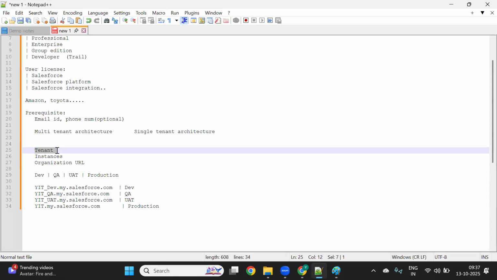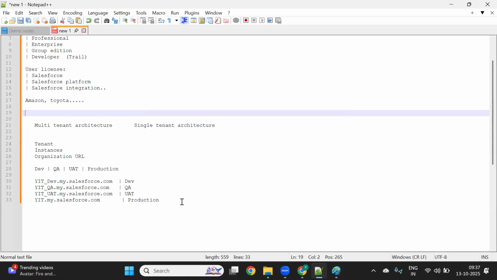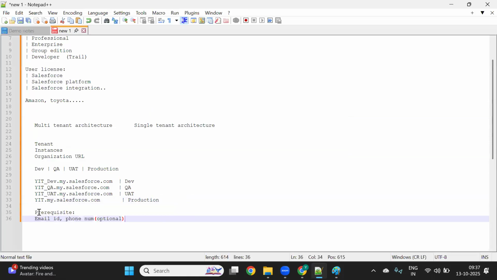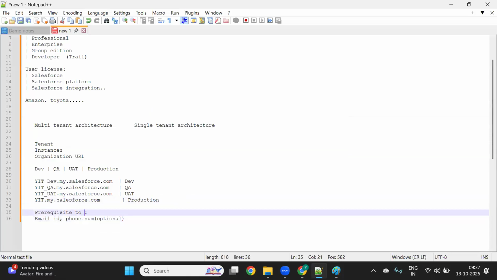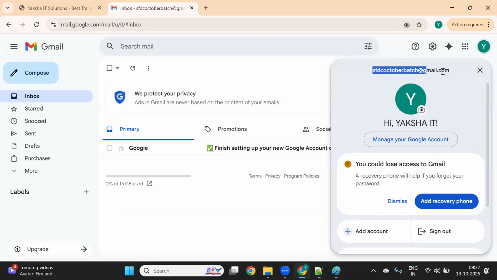To create a trial account, as I said, these are the prerequisites you need. Here I already created a Gmail, this is SFDC October batch. It is a new Gmail ID which is used for this batch.